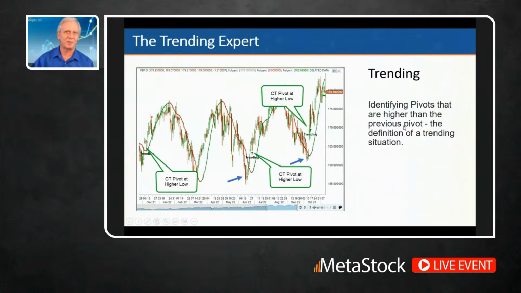The first is Trending. So how do you know you have a trend? Besides the fact the chart's going up? Well, if you have what we call a higher low, that is the best way to determine that you've got a trend in play. So I have a pivot formed down here, and now I have another one. See the Coral Trend turns up right there. So right there, I've got a pivot formed, and it is higher than that pivot. This one, you can't see the one that's down here because that's sitting on top of it, but this is a higher pivot than there. So what we do is we detect that that pivot is above that pivot, and we put a signal out there. And this is what the expert does. And it says trending on it. So that's the trending signal.